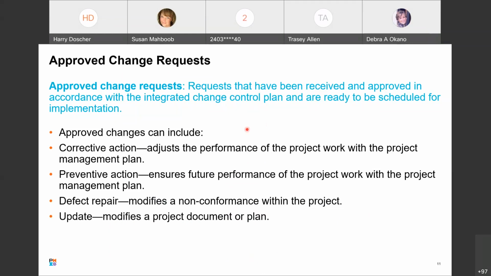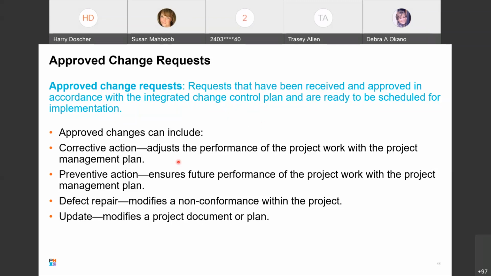So approved changes can include a corrective action, and a corrective action occurs when the change needs to be effected to keep the project in line where it's supposed to be going.